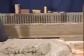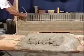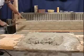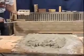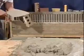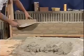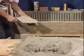Now let's start from this end and work forward this time. So we'll place the brick down. Again, tap it down with your trowel, scrape it off, tip that trowel so that you collect that mortar, and now you're ready to butter the next brick. You might have to go back to your mud board, get a little more mortar. Again, tap it down, scrape the mortar off. Catch it, shake it onto your trowel, and we're ready to go to the next brick.